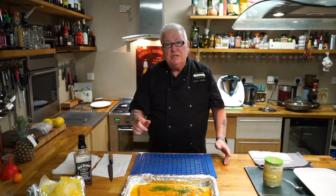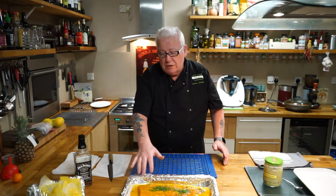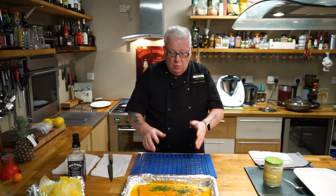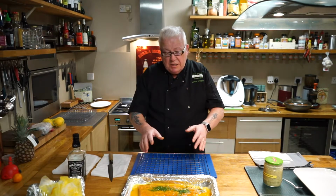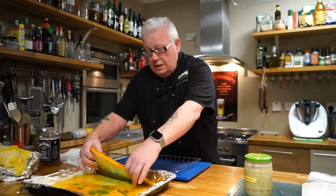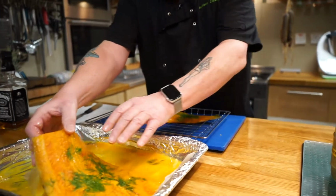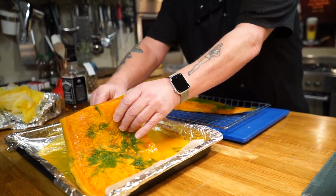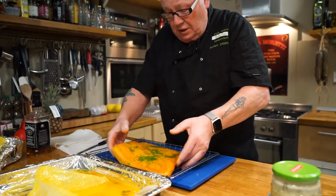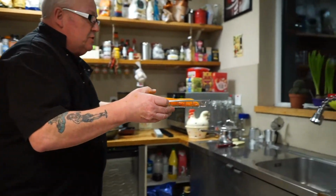One thing I forgot to mention yesterday, at the end of the curing, the part where I put all the salt and sugar on this one, I added in some whiskey to make this a whiskey cured salmon. What we're going to do now is take this over to the sink and rinse off the salt and the sugar from the salmon. So we'll take the salmon out, put it into the basket, ready to go over to the sink for washing. And this has really firmed up considerably. You can see that's quite stiff now compared to when we first got it out. Okay, we'll now move this over to the sink, and we'll give this a good rinse.